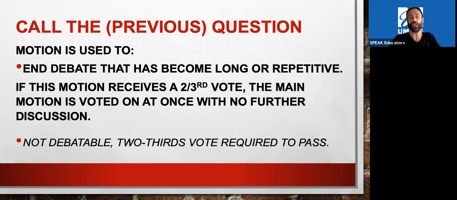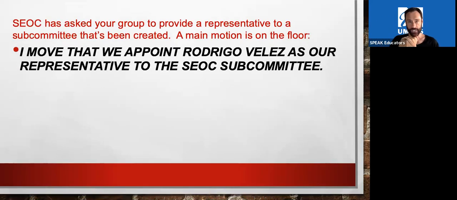So let's put it into real terms. You're at your organization's meeting, and the SEOC has asked your organization to appoint a representative to a special subcommittee they've created. Now, someone at your meeting had raised their hand and made this motion, as you see on your screen: I move that we appoint Rodrigo Velez as the representative to the SEOC subcommittee. That motion was seconded and we are in the debate.